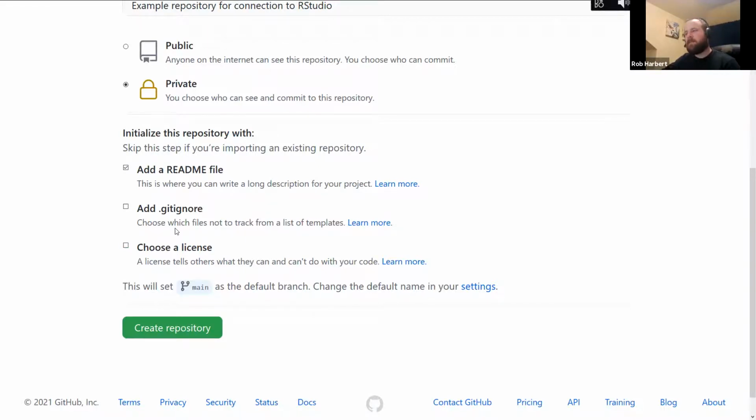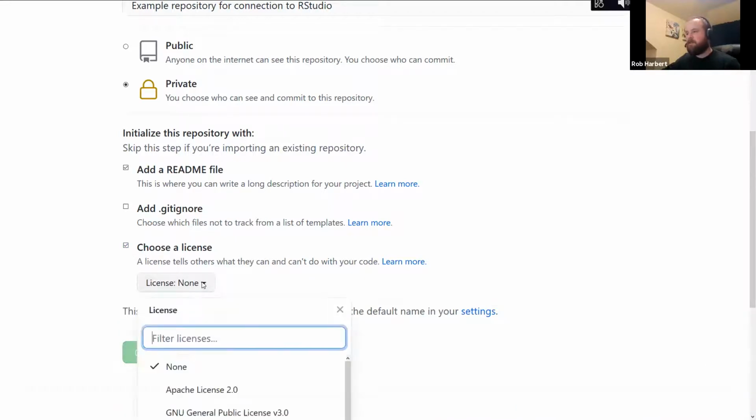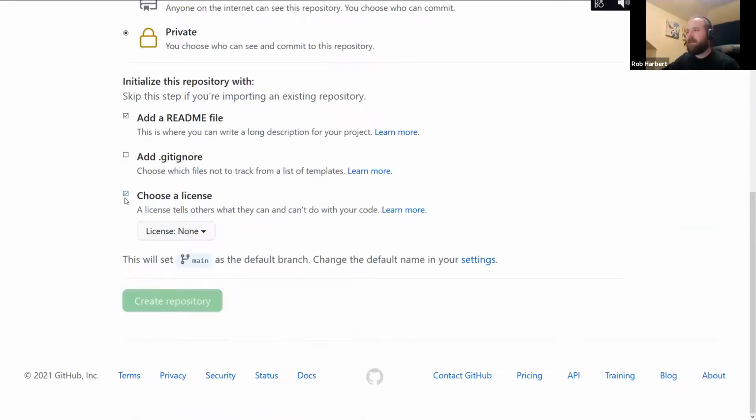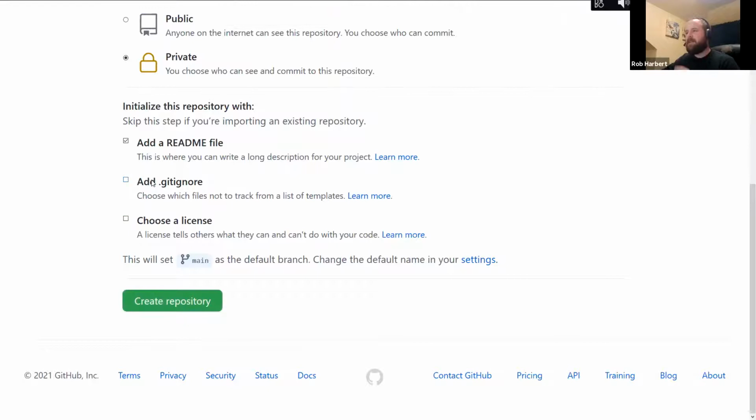We're going to add some content as soon as we create our project, so we don't really need to worry too much about that right now. If you choose to make your code public, it's a good idea to put a license on it. And if you checkbox this, you can choose from a variety of licenses that are popular for software on GitHub. This is not a video about licenses, so I'll save that for another time. I'll just say, read your license if you're going to add a license. Since mine is private, I am not going to add a license.